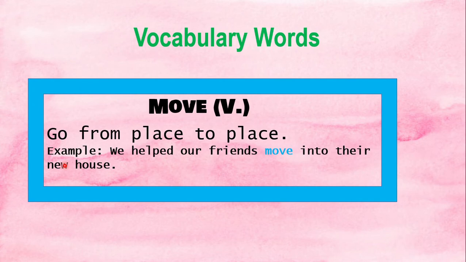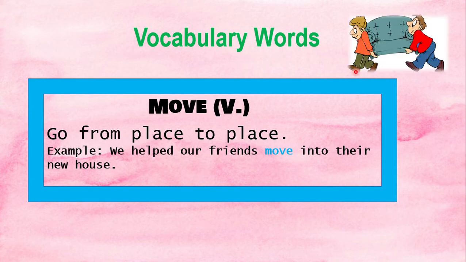Move. Move is to go from one place to another, from place to place. It's a verb. The part of speech is a verb. Move. Go from place to place. Example: we helped our friends move into their new house. So they were in their old house. We helped them move, go from the old house to the new house, from place to place.